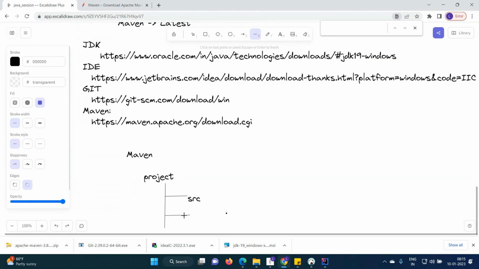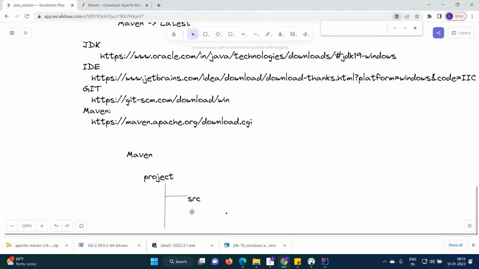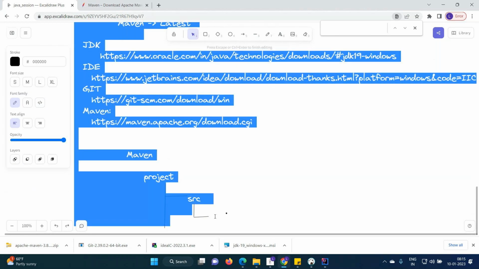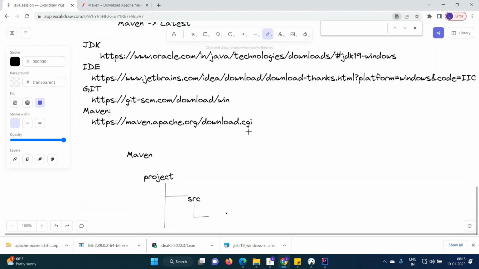Inside the src folder, it contains main and test. This is a standard directory structure. Under src you would have main slash java, and again main slash resources.